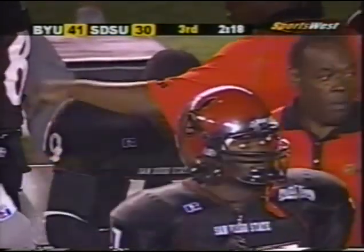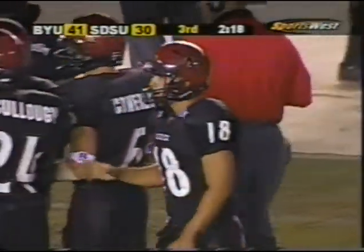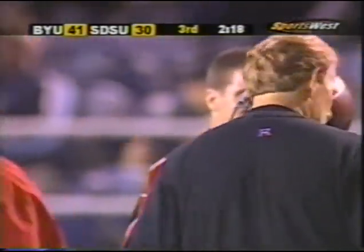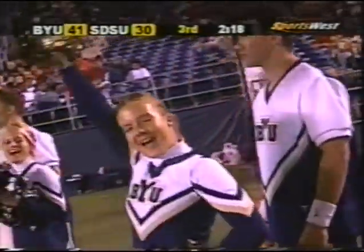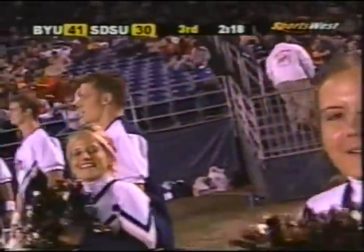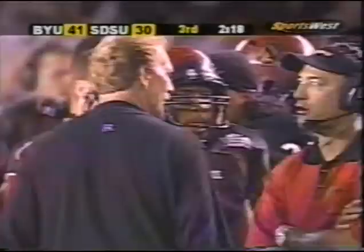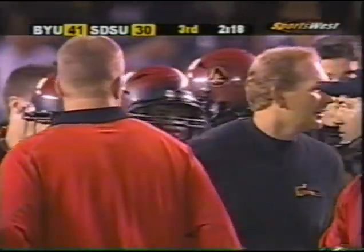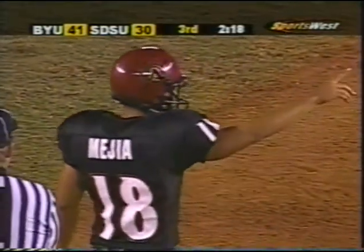He has had his own stepping out party here tonight. He will be well scouted throughout the remainder of the season. Now, teams have scouted Tom Kraft's receivers and knew that they had talent, and they've been open this season. But now they have a man who can put the ball there. And again, Adam Hall puts it right where it had to exactly be. Exactly on the money. When he has had time tonight, he has been spectacular. Coach Kraft not too happy with the execution on the special teams.